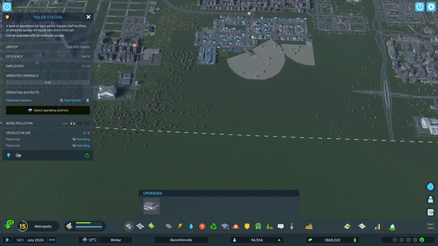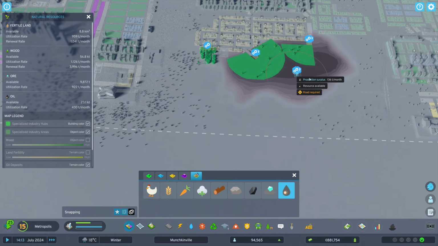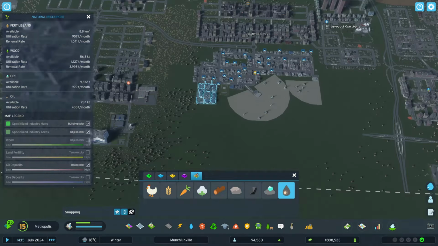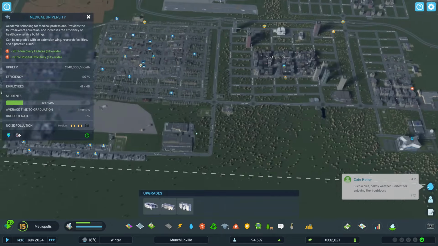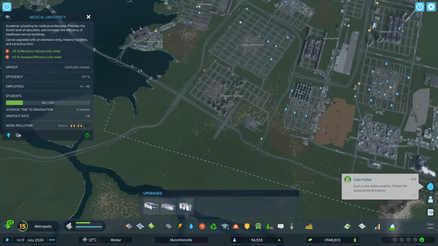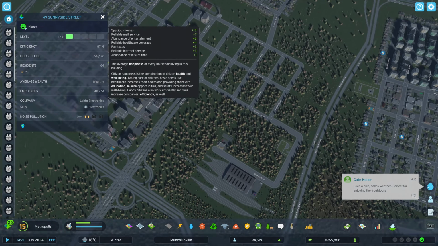Right, because if I look at my industry, specialize, and go to oil, I have more that I could actually build over here and expand this out, and then move this down so it's not polluting. Oh, that is so nice. Anyways, let's check the new area. Is this starting to develop? Seemingly it is. You guys are happy. Spacious homes, reliable mail service, abundance.